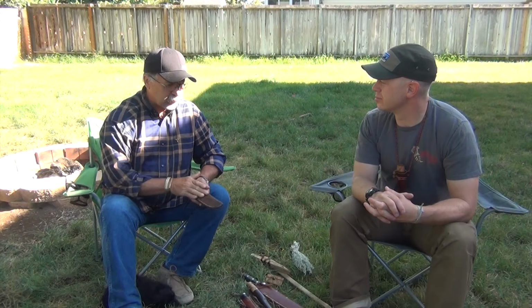But that idea that a pocket knife was always in my pocket, that's one thing I think we need to get back to as well, as people who spend time in the field. We get so caught up in fixed blade knives that we have virtually forgotten the pocket knife.